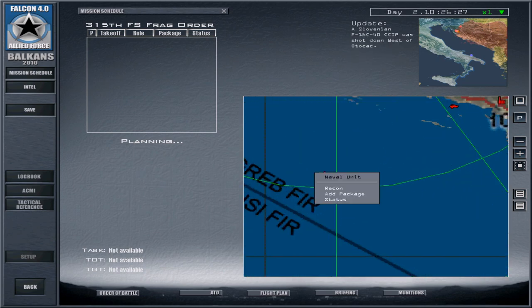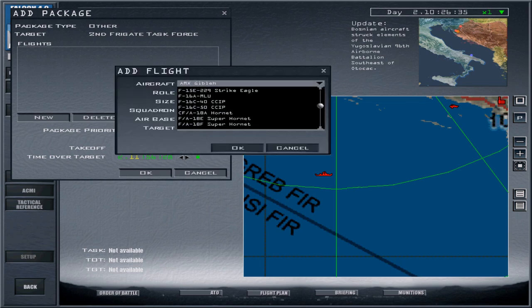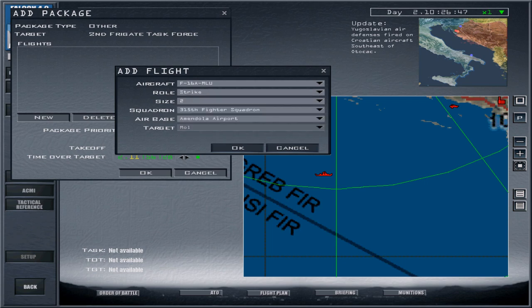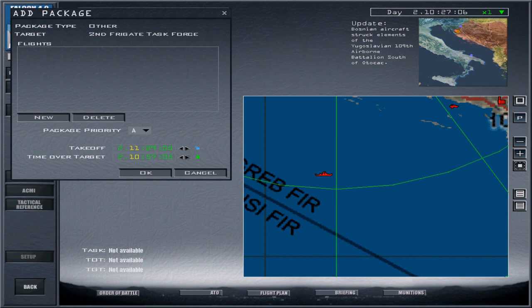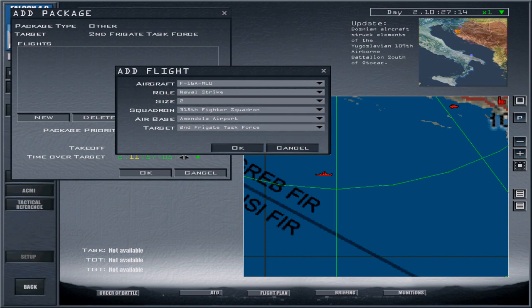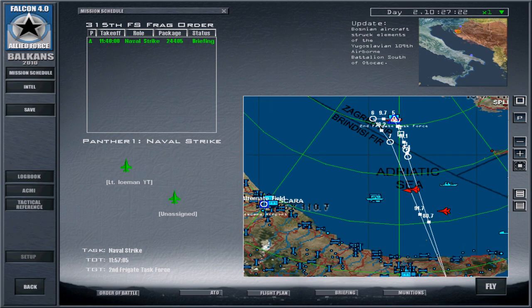Let's build a new mission for destroying this frigate group. F-16 MLU, let's take just two aircraft. Strike. Target. There is no way to select the proper target. So this will be naval strike. Finally, okay. Now it's correct. Second frigate task force, two-ship formation, naval strike. Okay, let's go for it.